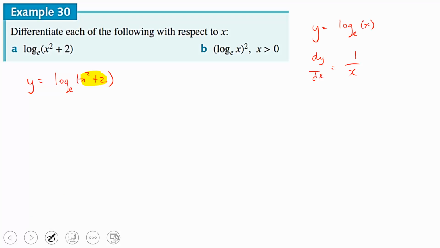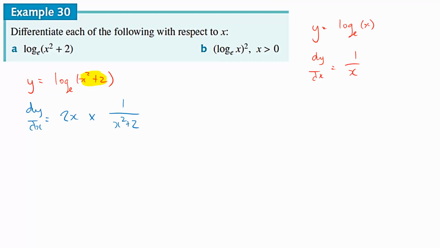So let's change. This is dy dx. Same drill. Derive the inside, then derive the outside. x squared plus 2. What's the derivative of the inside? 2x. Simple. 2x times, now you pretend as if that doesn't exist and you've got log e of something. The derivative of log e of something has to be 1 over something, because that's what it is. So the derivative is 1 over x squared plus 2, because that's the something. I'm just using the rule we learned. So I've derived the inside, derived the outside.